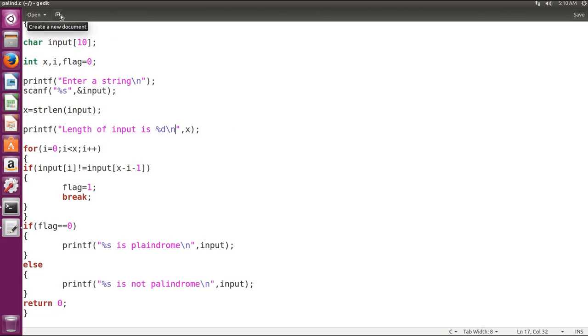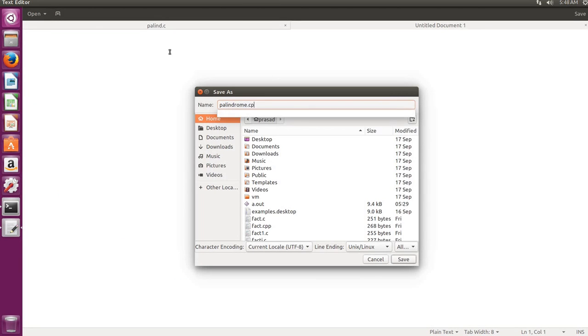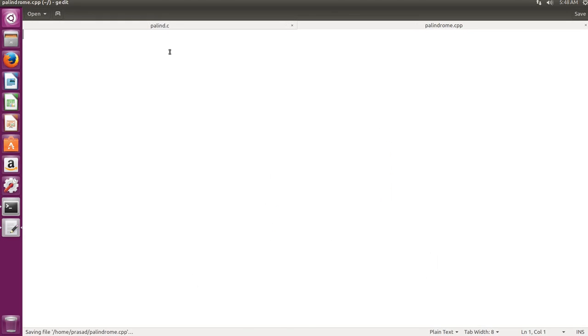Now let us do similar for CPP. As usual, we begin with our header files, string, and also the standard IO, iostream.